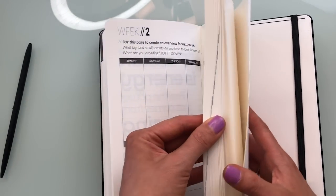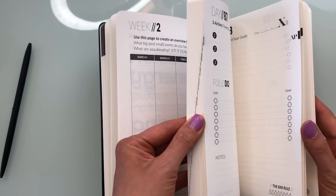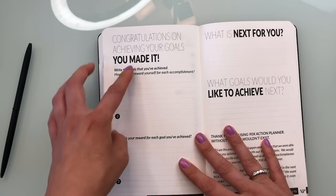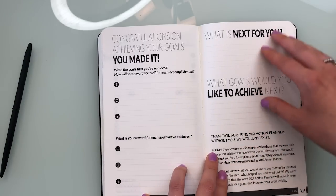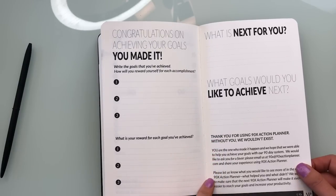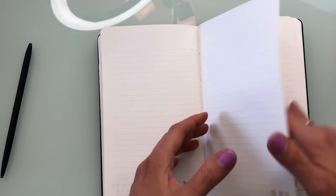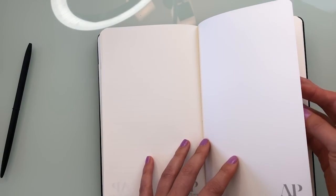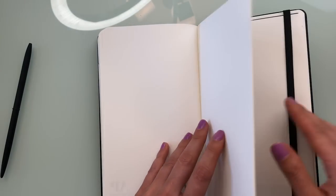So if we go through here, I mean 90 days should take us all the way to, there we go, to day 90. So let's flip back here. Congratulations on achieving your goals. Write the goals that you've achieved, how you reward yourself, what is next for you, what goals would you like to achieve next, and then some blank pages to take some notes. So these are line pages. And then you get some blank pages that truly have no lines or dots to sketch things out.